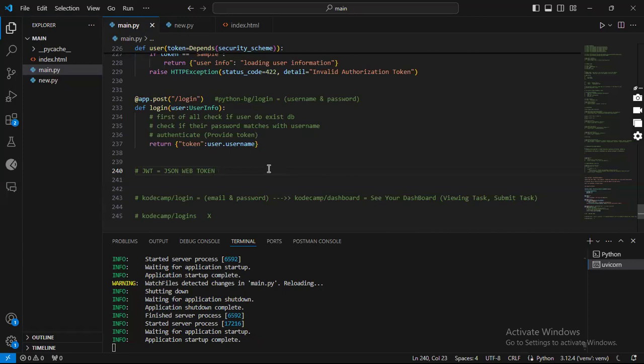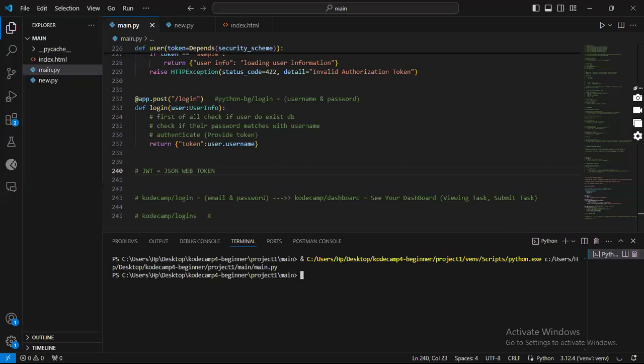All right, so to make use of JWT, we need to install it. Let me close my server, and then simply say pip install pyjwt. That is the library we'll be using to carry out this token generation.